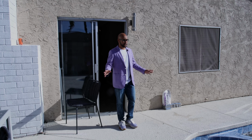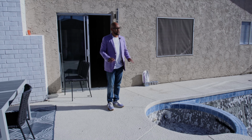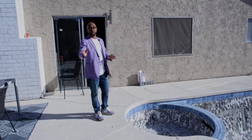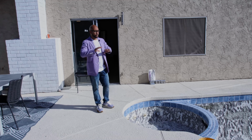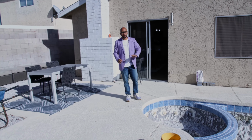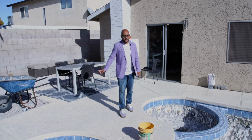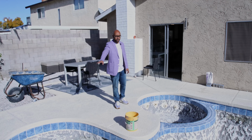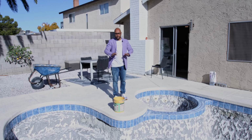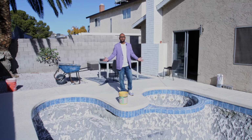So here's what we've done to the backyard. We've totally renovated the backyard with the pool and the hot tub. When we started off, this pool had cracks in it. It hadn't been used in like 20 years. When you rehab a pool, you have to etch out all of the messed up plaster. You have to fix the cracks, which are done, which is what you see here. And then we updated the tile. We went with our traditional blue tile around the pool, and now they're going to re-plaster the whole pool, let that cure, and then it'll be ready to fill up with water, and we'll have a brand new renovated pool.